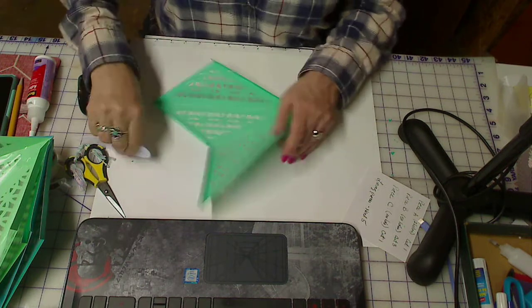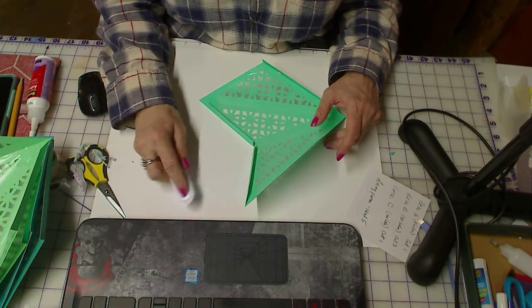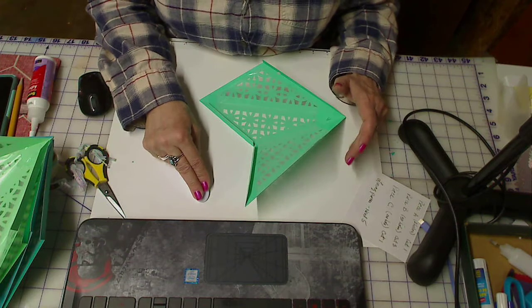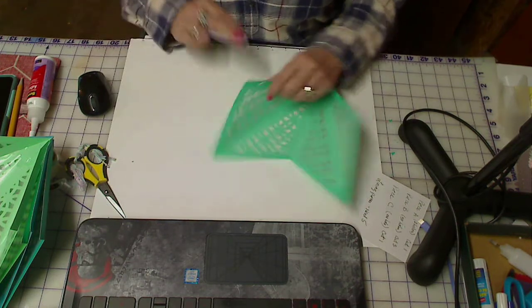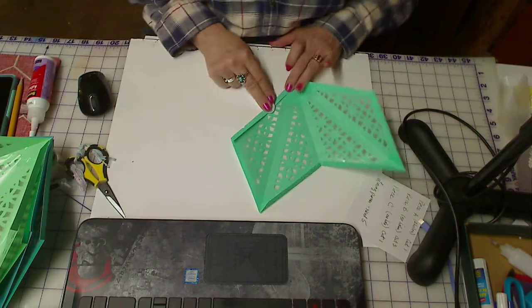Or I should say folded, and I did use the bone folder, and I really like how it made the crease. Now, if you don't have one of these bone folders at home, I'm thinking maybe like a popsicle stick, or surely you can find something else around the house that you could use to just kind of press this down so it makes a really sharp crease.